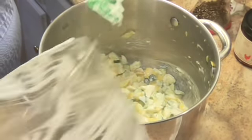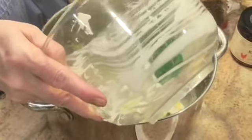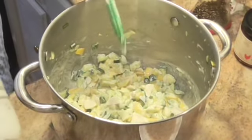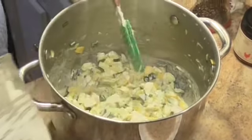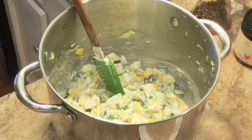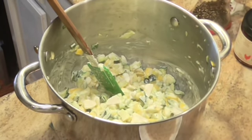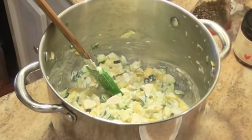All right. So I got that in there. There's a little bit of water chestnut in there. I used to not really care for water chestnuts, but when you mix them in with something else, it'll take on that flavor. They were actually very good. I would not fix this dish without them. I wouldn't.